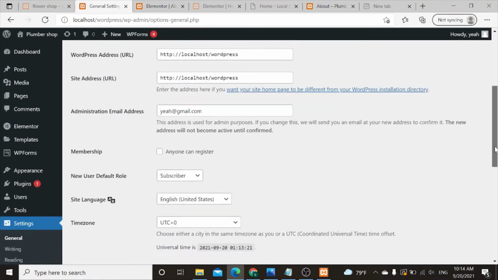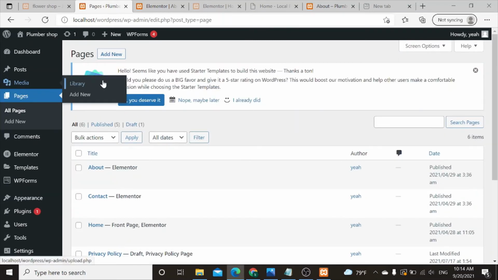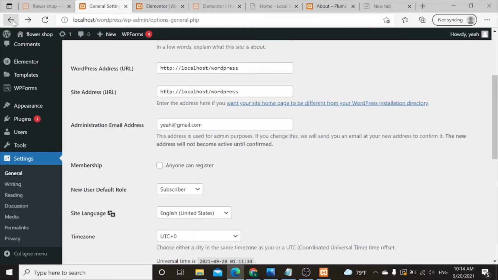Let's go to page. Okay, let's go to our Elementor in our previous page that we opened.